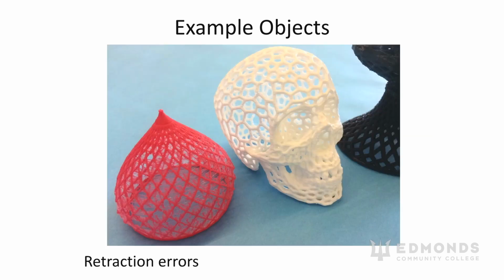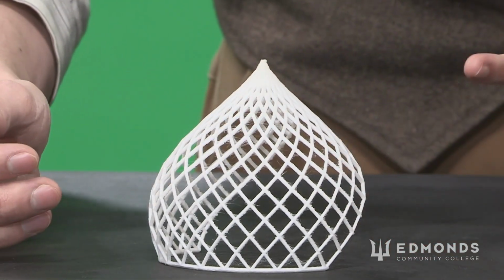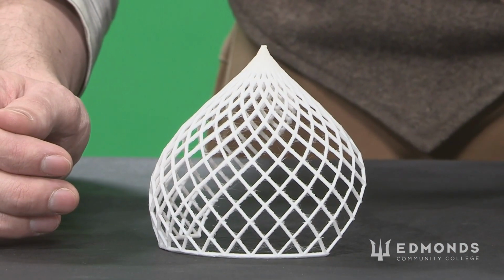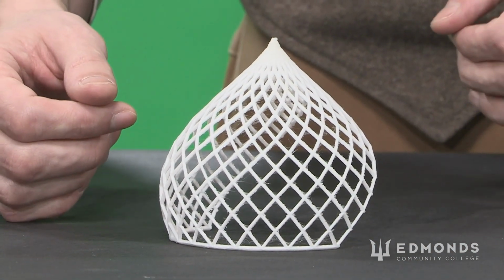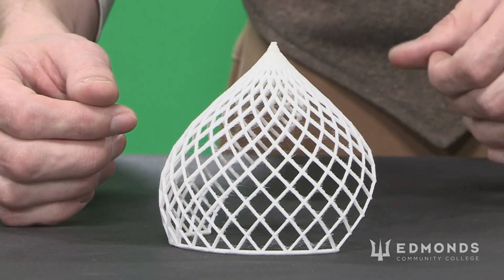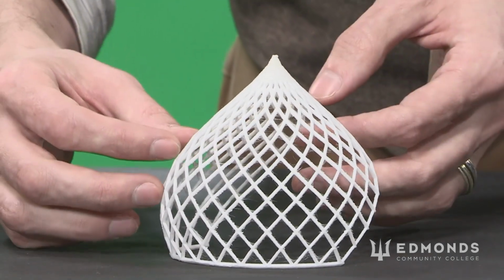We also have an example here of our retraction error. When we try to print our shape faster than the extruder can successfully fully cease extrusion and move across empty space without extruding, we end up with small threads like this. So this is a filament retraction error. It can be cleaned up, of course, in a number of ways, though we want to minimize the amount of operator time we have dealing with any of these shapes, because that's one of the advantages of additive manufacturing. But these can be cleaned up in a number of ways, such as with a heat gun or with any sort of deburring mechanism.